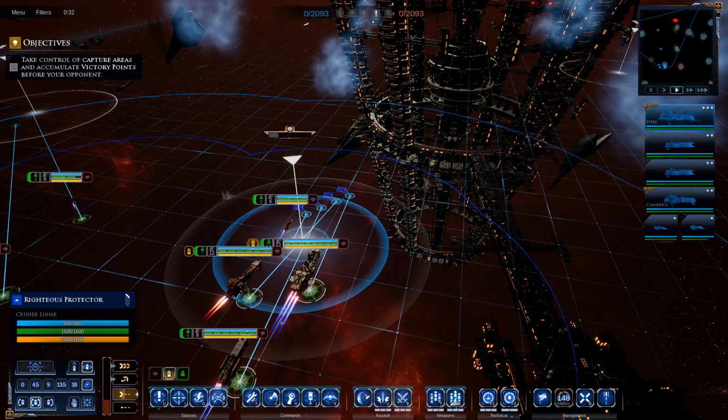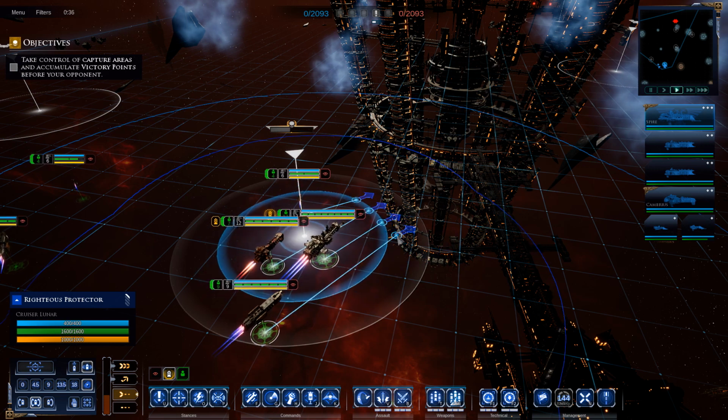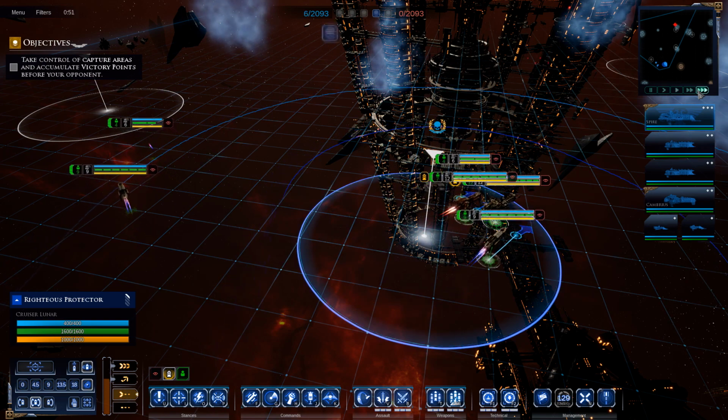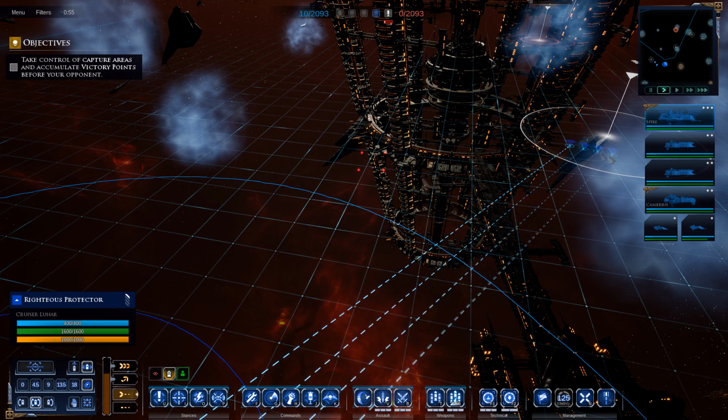Cruising speed set. Changing course. Okay, let's get these captured points done. You have seized a strategic area. Alright, so that's seized. We move on to the next one.